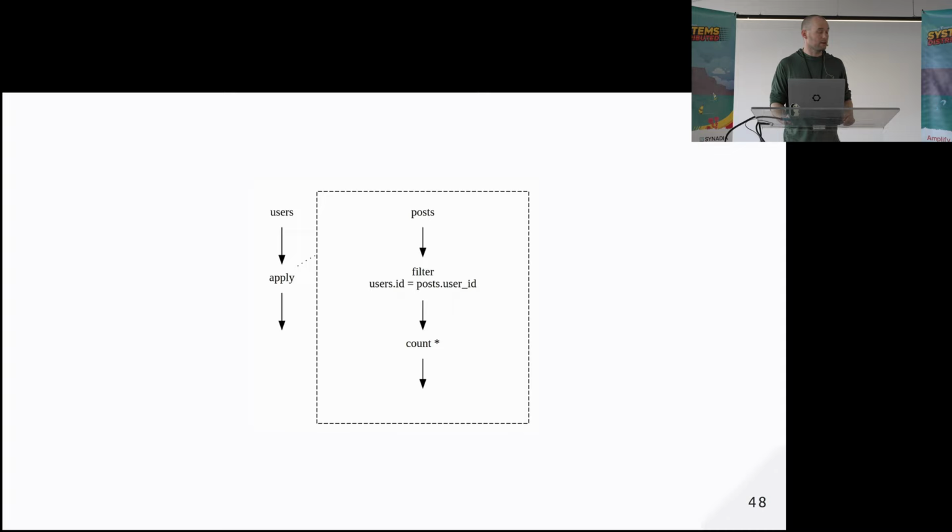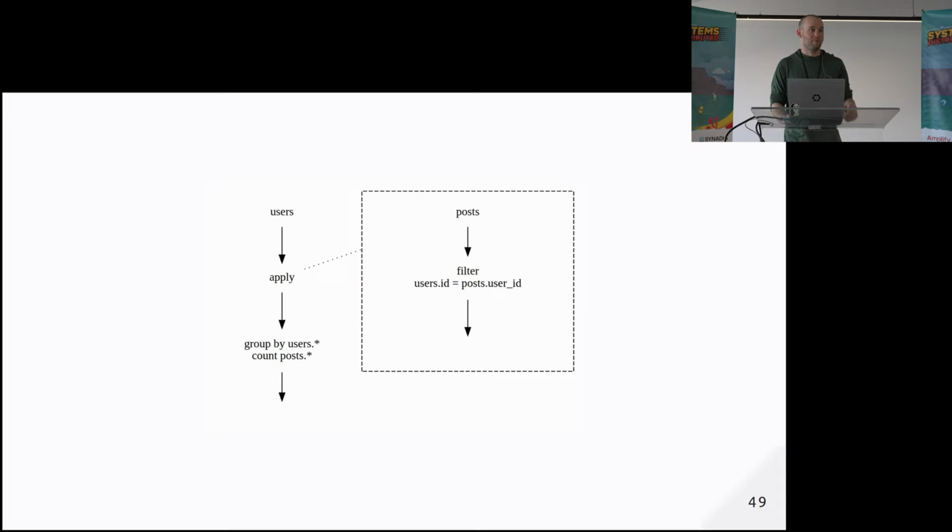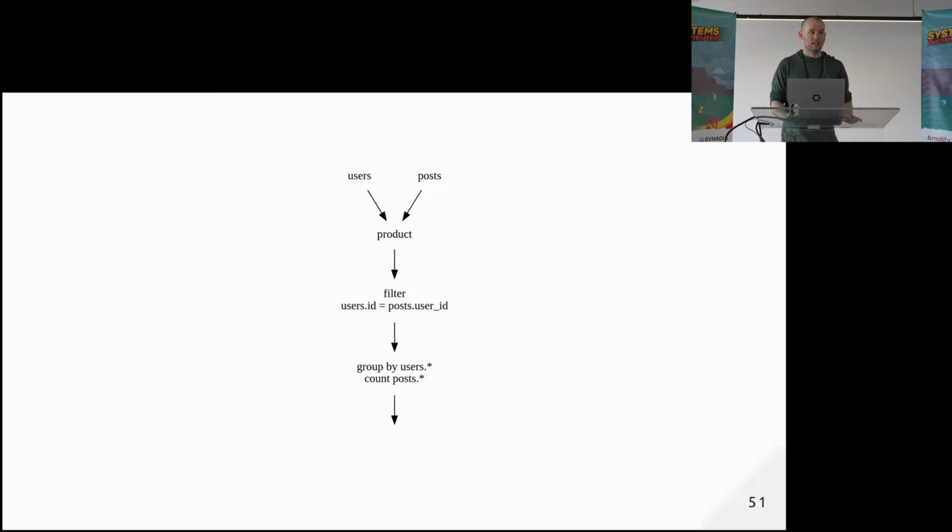And then the database will perform some automatic transformations on this to slowly pull stuff out of that loop by reasoning about the dependencies of each operation. So rather than counting the posts within the loop, we can wait until the loop's finished and then group by users and count the posts. And eventually, we can transform this entire query into something that doesn't actually contain that big outer loop at all. And then each of these nodes in this graph is a simple operation, which is maybe running an interpreter or something. And each of those operations, we can do the prefetching for in a pretty generic way.